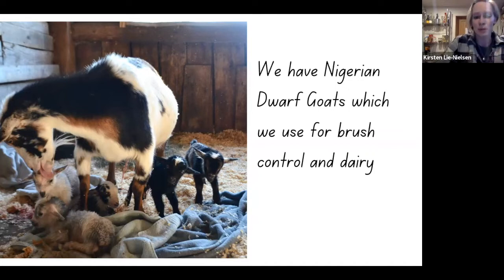But our primary purpose for the goats is for eating brush. Like you saw in that first picture I showed of how overgrown those stone walls were, the goats have been a huge part of bringing those back to being just stone walls amidst grass, but otherwise no overgrowth, particularly in spots where, for example, we've got a lot of poison ivy. We don't want to really get in there, weed whack or anything. It's not going to be fun for us, but they'll eat poison ivy. So they really help keep those stone walls clear and save us a ton of labor.